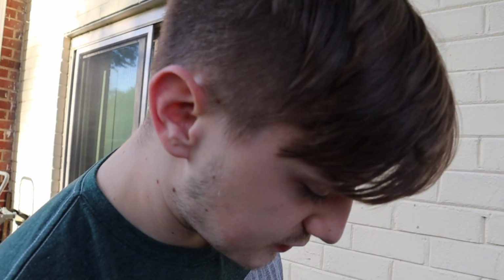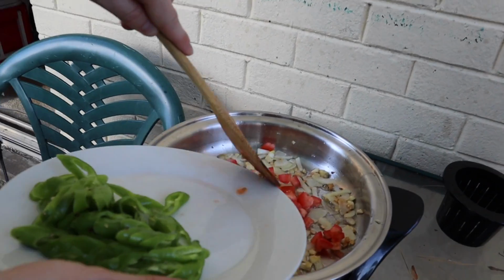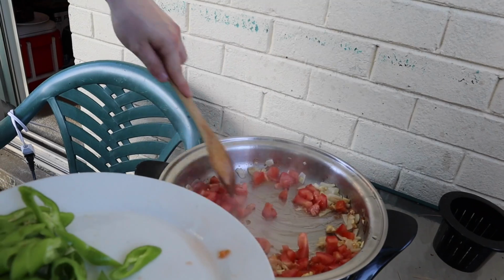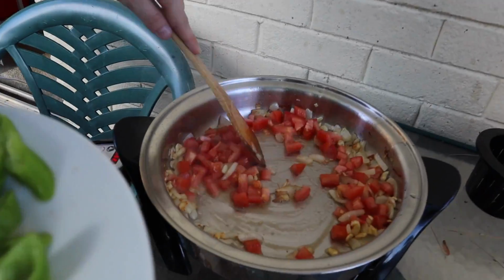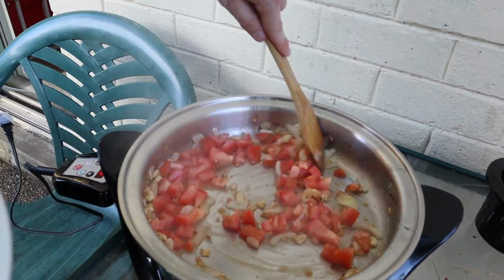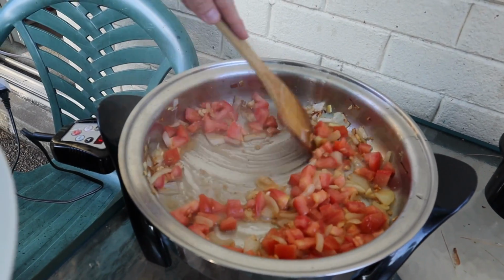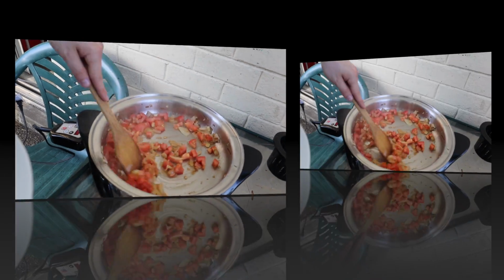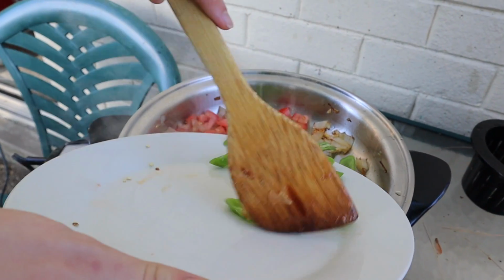Alright, what we're gonna do? Okay. Now, what's next? We're gonna add the kamatis and sili. So, first is the kamatis. Una, ooh, the sizzle. Alright, let's add in something. No, not yet. You gotta saute it first. What are you gonna do now? Now we're gonna add the seasoning. Alright, we're gonna add all of that good stuff.